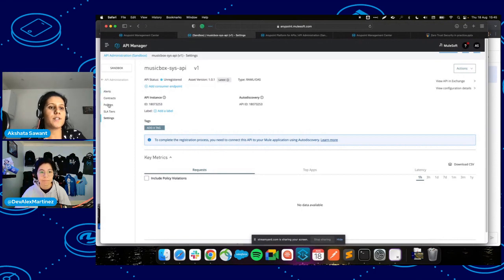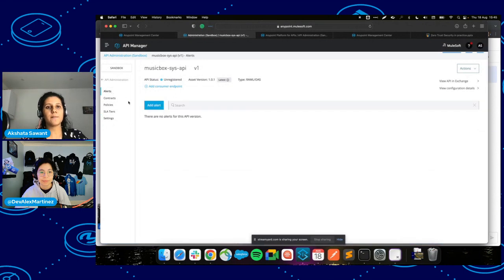Here you can see there are different options. You can set the alerts and all. This is basically the control of your applications. And why do we need it? If you have multiple applications in place, like hundreds of APIs, you need one place to manage all the APIs. That's where API Manager comes into the picture. You can have entire control of your APIs in one place. You could add some alerts if you want. There are several alerts, but I don't know why I'm not able to click.